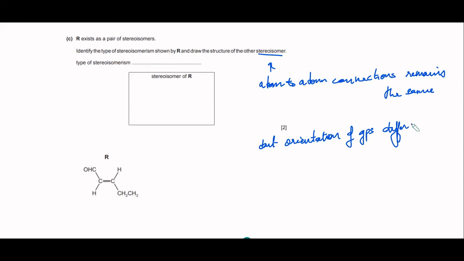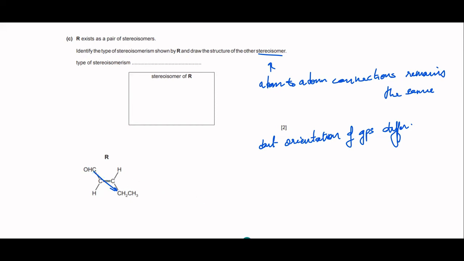In this molecule, there is a double bond. Always, as far as a double bond is concerned, there will be restricted rotation. Normally, if there is a single bond, there will be a rotation around the CC bond. But a double bond doesn't permit complete rotation of the CC bond. Just because there is restricted rotation around the CC double bond, these two hydrogens will always be opposite in this molecule. They never come close together. And these two also remain opposite to each other. They cannot come close to each other. So this is one isomer.